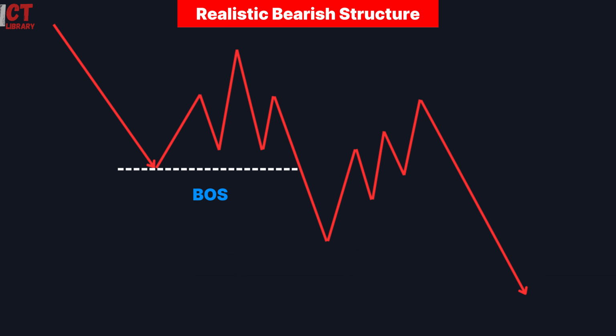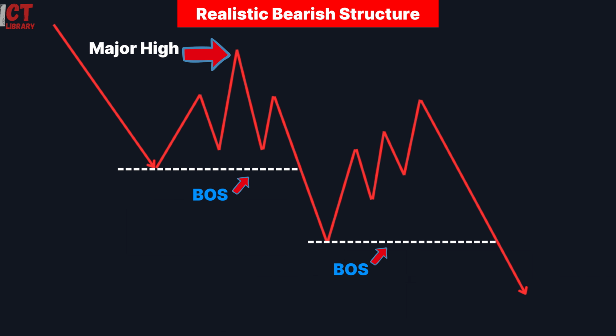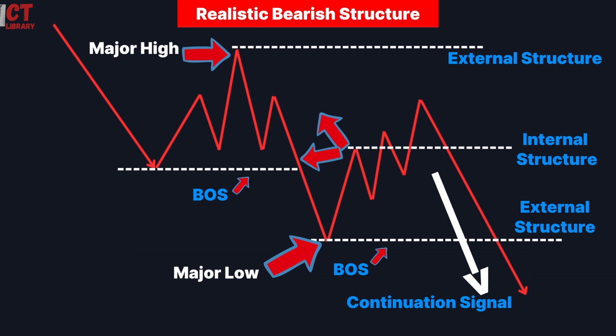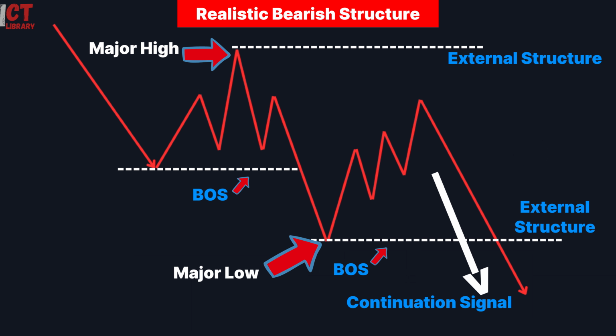Now, let's flip this logic into a bearish environment. In a bearish scenario, the same principles apply, just in reverse. Here, the bearish wave produces a break of structure to the downside. The lowest price point after the BOS becomes our major low. Together, the major high and major low define the external trading boundaries. Everything formed between them is categorized as internal price action. If price continues to break below the major low, the bearish trend remains intact. If price instead rises above the major high, we interpret this as a potential trend reversal. Simply put, internal fluctuations are insignificant as long as price remains below the most recent major high.